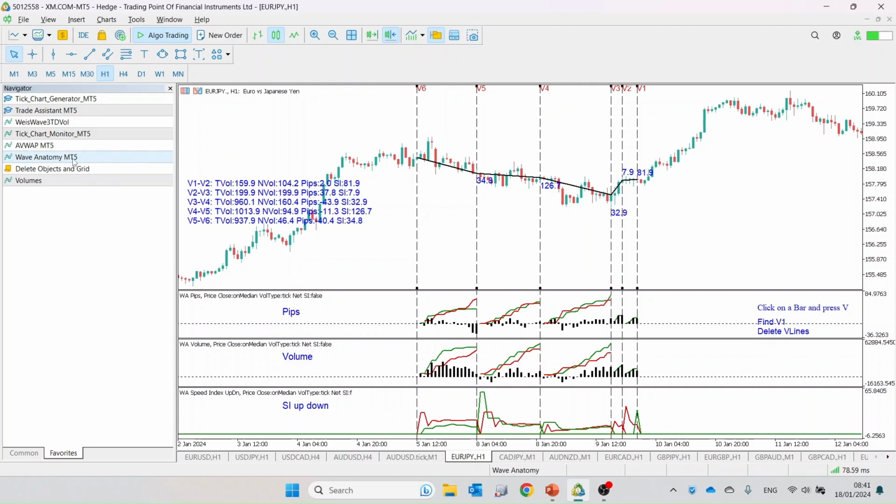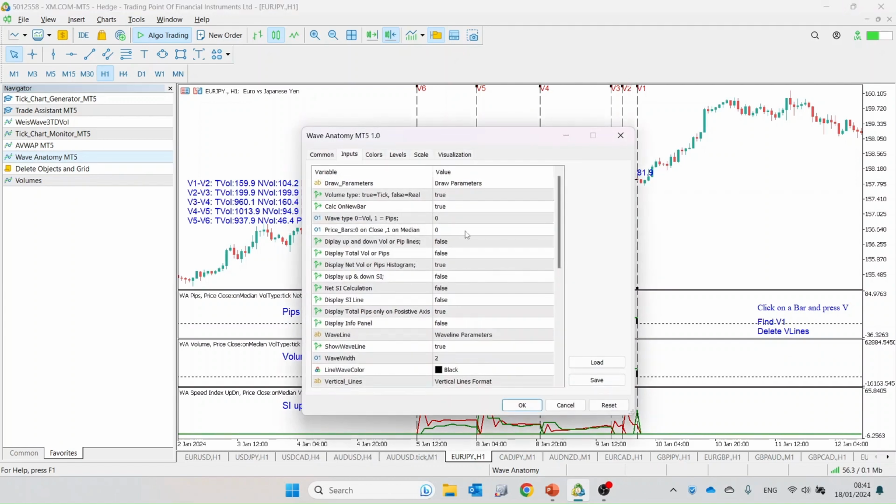Very nice. Last, we'll put the total speed index line, which is very important. So median again, and then display net to display the SI line, that's the total.